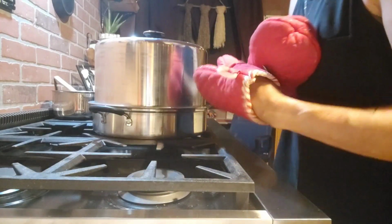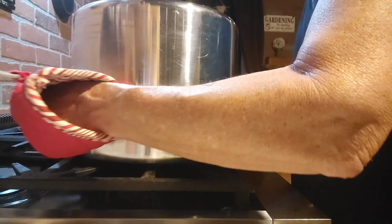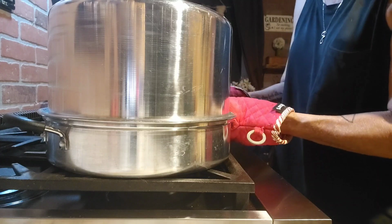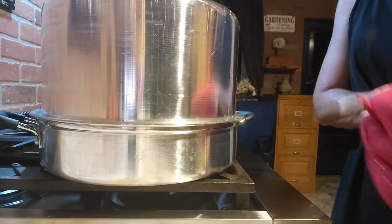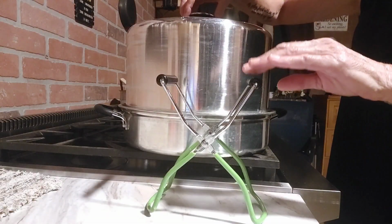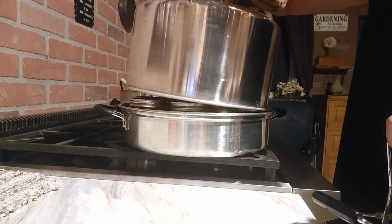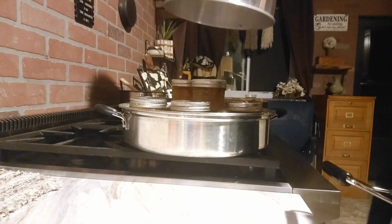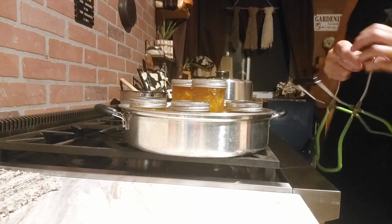Timer has gone off, so I shut off the burner. I am moving the steam canner over here off of that burner, and we are going to set another timer for 5 minutes and let it rest here before we take the lid off. Time to take them out. Make sure when you take this off, you lift it up and away from you. Set this to the side and not on the burner that you just used.